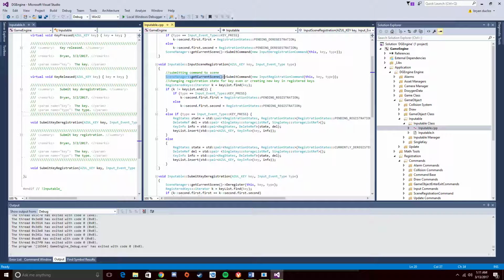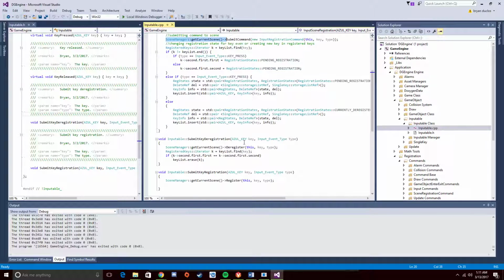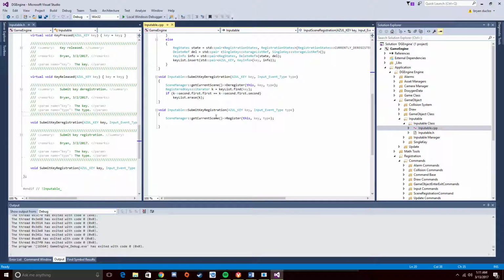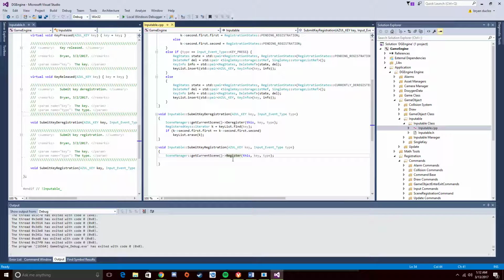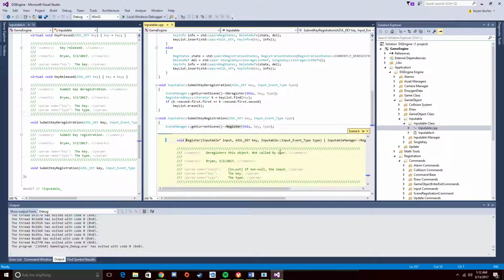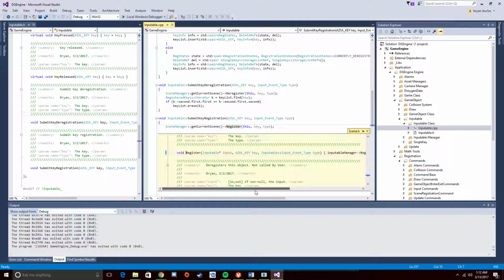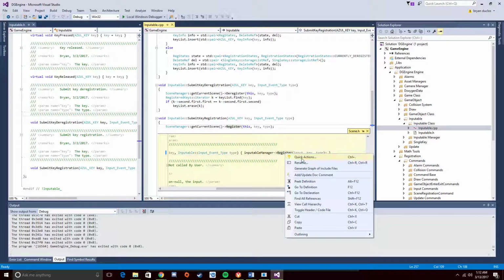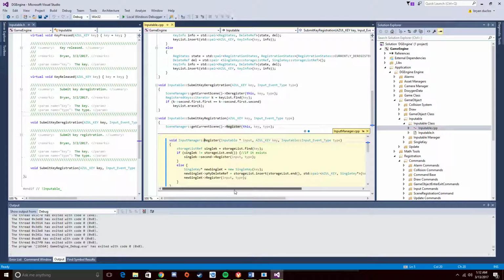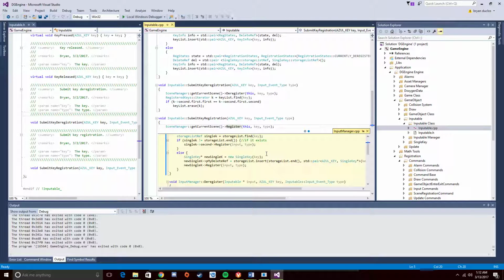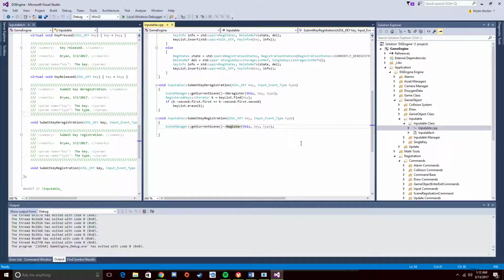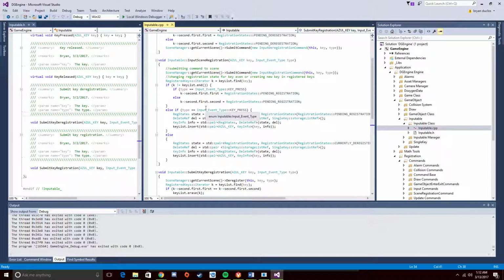Just to be clear, it doesn't go straight into registering and deregistering. The registration, we'll peek the definition here, actually creates a command for it. So we actually are using these commands. So here we go. Submit command.